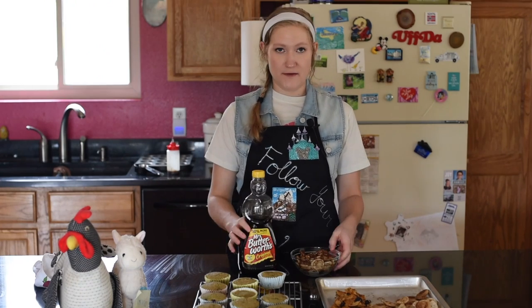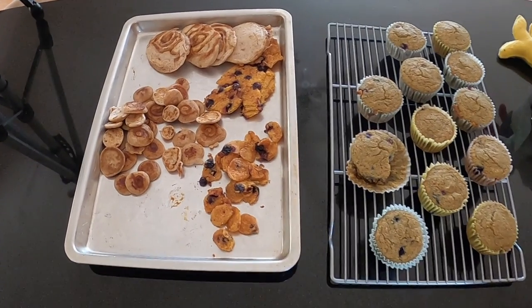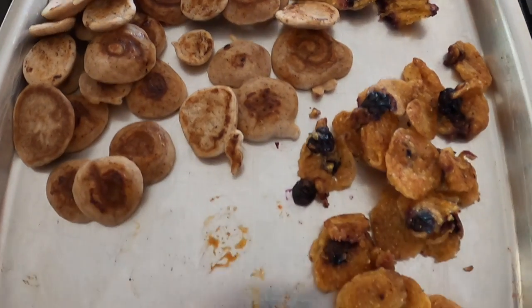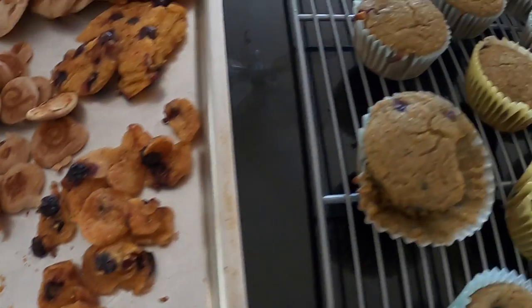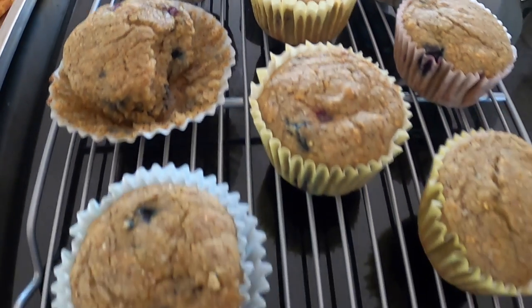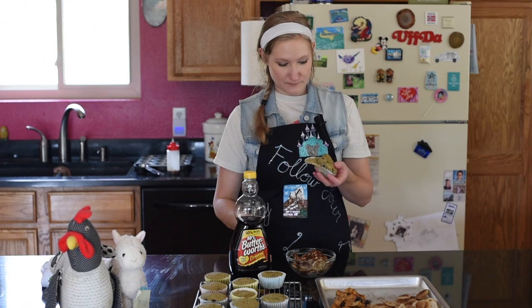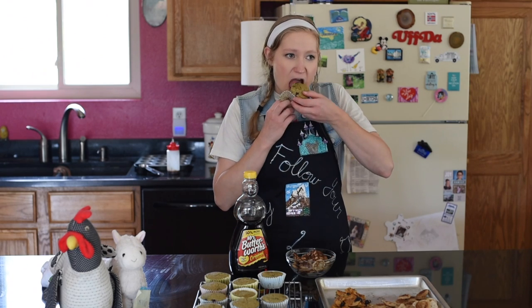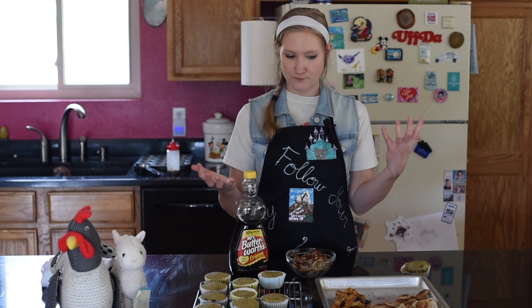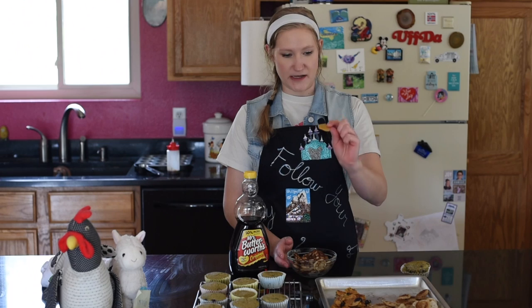That took forever — I figured it would though because it's a lot of tiny little pancakes. They look and smell delicious. I'm a little curious as to why they never really browned up that much on the sides. And here are the muffins — they have kind of a weird color, almost green-like, and I'm really not sure where that color came from. I'm guessing it's from the blueberries. But there's a weird aftertaste that I'm not sure what it is, and I was getting it in the little pancakes too.